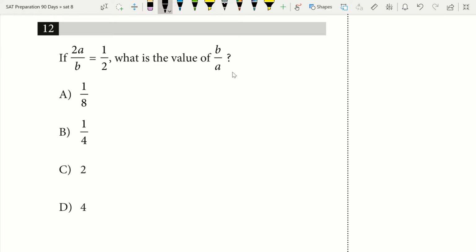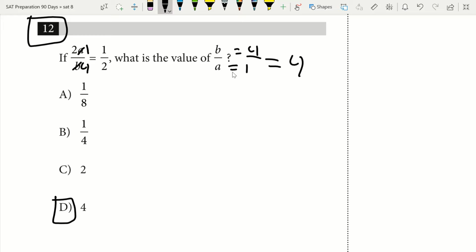I have an SAT math trick that I want to show you. I'm going to use question 12 from SAT practice test 8 as an example to illustrate this tip and trick. If I read this question, I see: if 2a over b equals 1/2, what's the value of b over a? Well, in this case, inputting variables is going to help me find this pretty quick. If I put in a 1 for a, then I'm going to have to put in a 4 for b, right? Because 2 over 4 is equal to 1/2. So at that point, I know that a is equal to 1, and I know that b is equal to 4. 4 over 1 is going to equal 4, and my correct answer is going to be D.